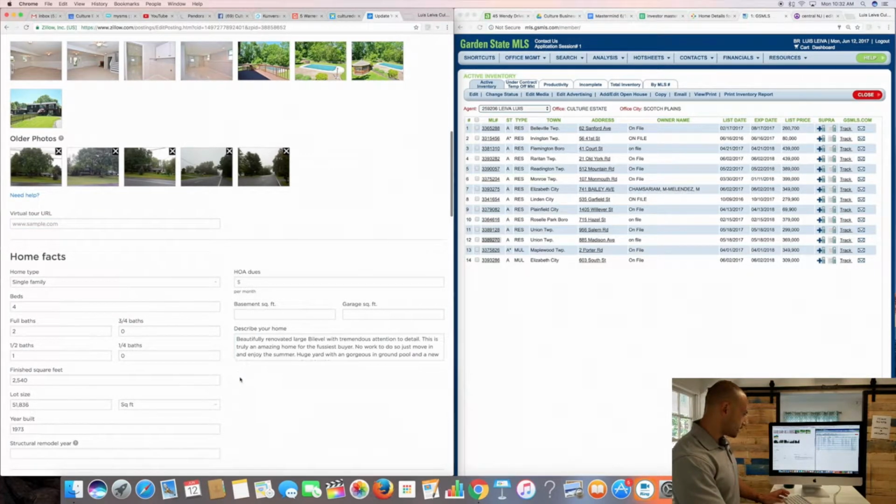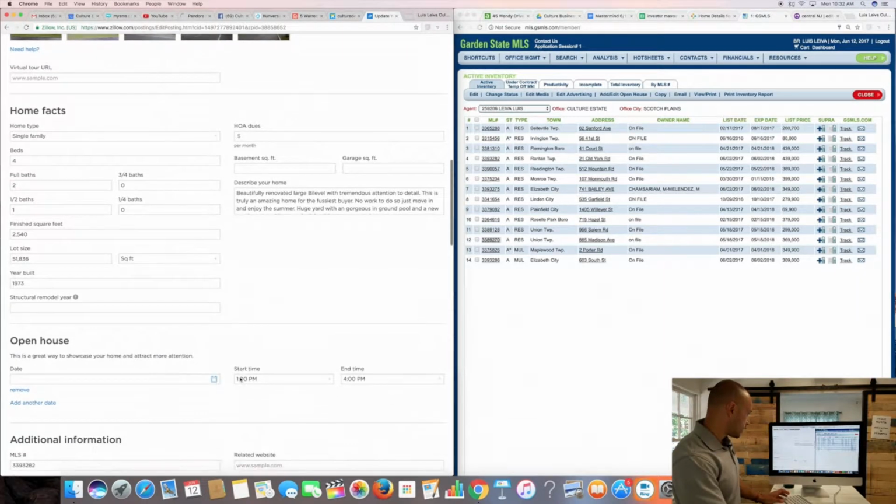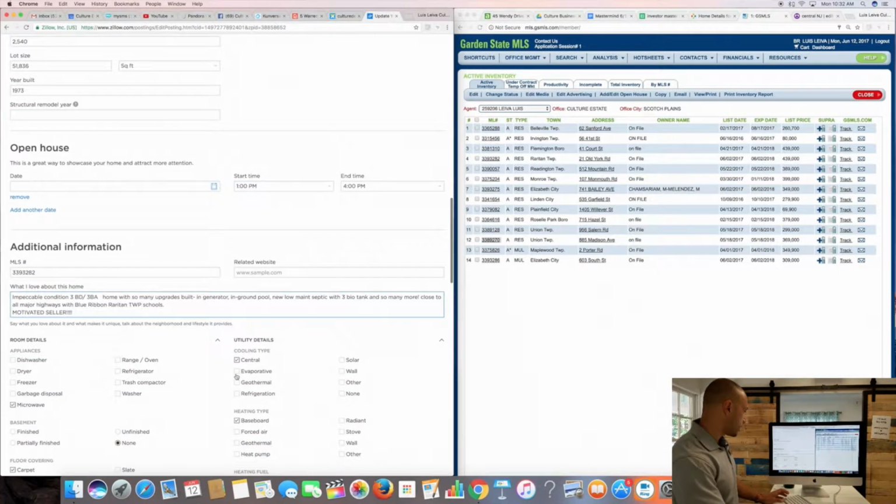The most important thing that I noticed here that we're not doing is putting a related website. So what would you put here as a related website? Culture State. Anybody else? Most aggressive realtor. Anyone else? What'd you say? Conversions. I work with conversions. Conversions what? My website. Your website.